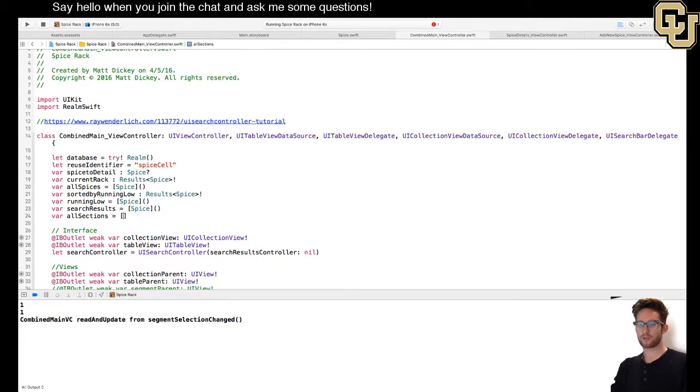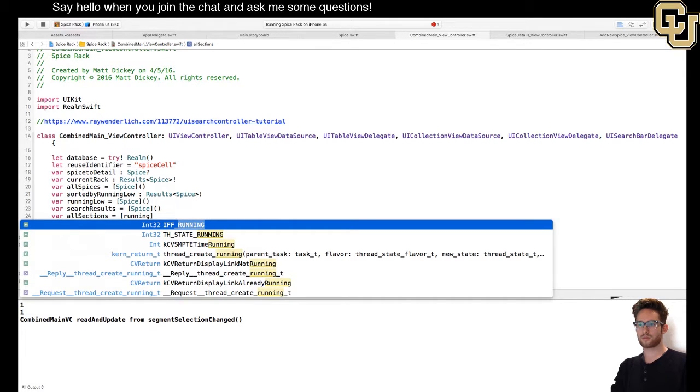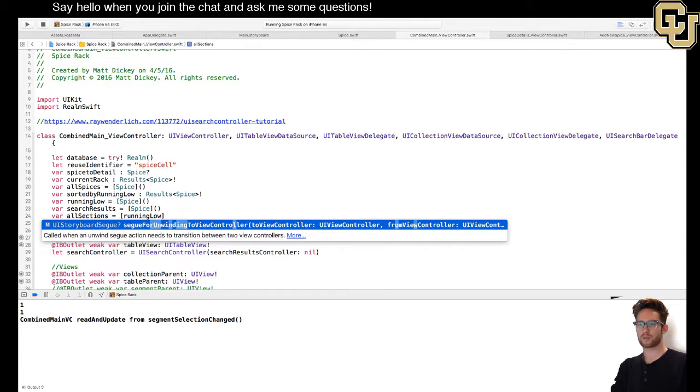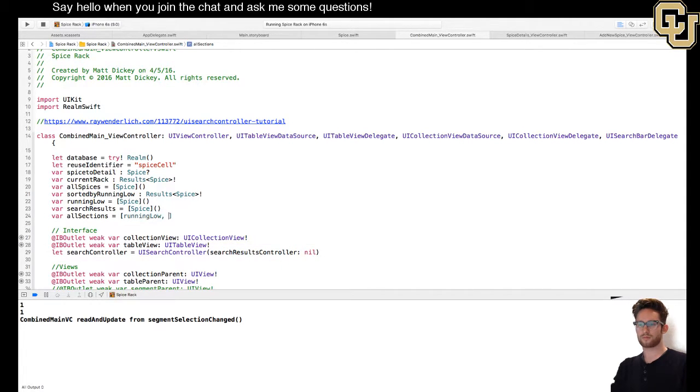And this is going to be a list, and in the list we're going to have the running low stuff. And then the other thing in the list is going to be all of the spices.